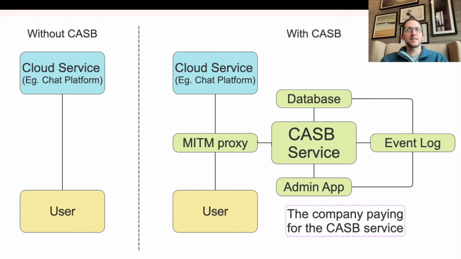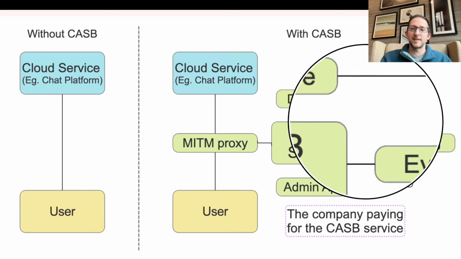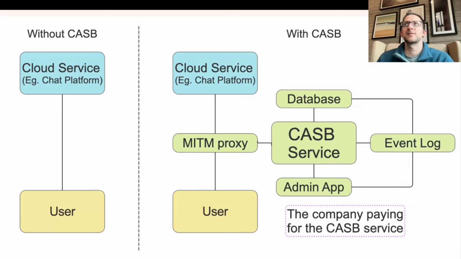So how did these employees get caught? Well, there was a CASB service between them and the chat platform that they were using, and all the data was intercepted. It was configured so that if people said something bad, that data would appear in the event log, and then someone appointed by Tulsi Gabbard would probably go through the event log and be like, oh wow, these employees were saying things they shouldn't have been saying on company time, very inappropriate stuff. So then they could be fired for that particular behavior. So that's just a quick example of how CASB works.